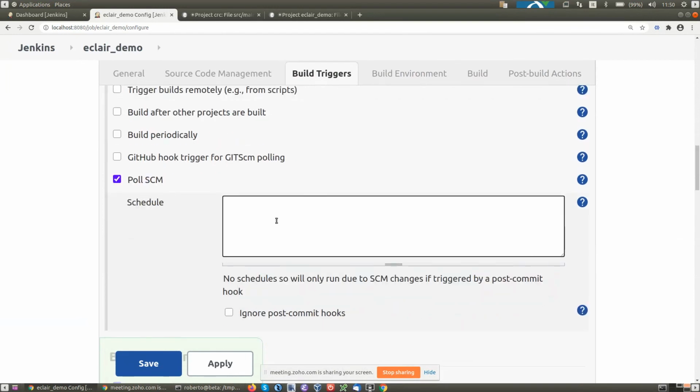So you can, for example, build periodically or trigger builds remotely. There are many options. The only one that I personally use is here, a schedule. Here you can say build every hour or build every day or build every night. And the format is similar to the format of cron. Cron is a Unix utility that allows specifying the timings of periodical tasks. So yes, you can trigger it by commit, or you can trigger it in other ways.